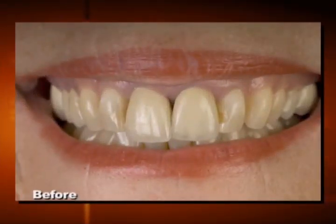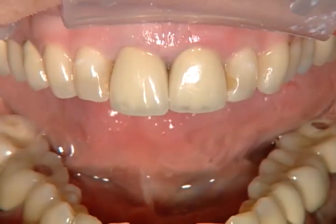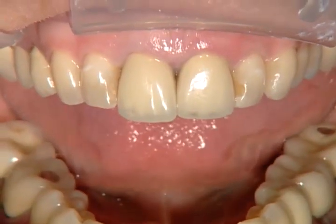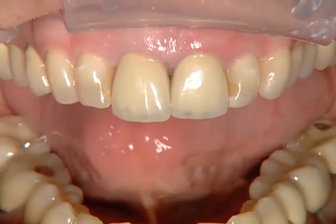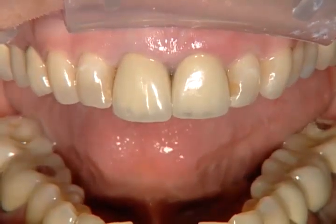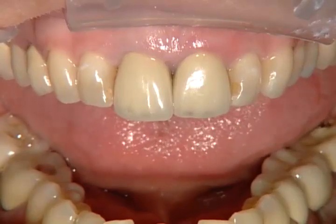On this patient, we've got another aesthetic challenge. We are going to be replacing some PFM crowns that are on tooth number 8 and 9. And you can see when we look a little closer at these that tooth number 8, the crown there is a little bit longer than the crown on tooth number 9. In fact, maybe a little bit is being nice. It's significantly longer than the crown on tooth number 9. And the patient said that it's pretty much been this way since the day that those crowns were placed. The incisal edge translucency is a little strange on both of those, and so we're going in.